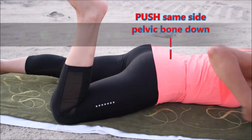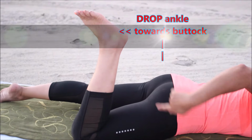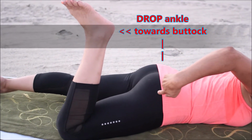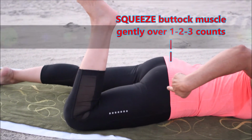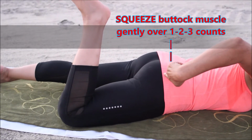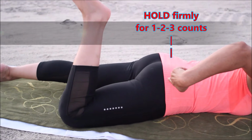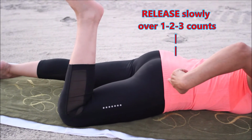Push your right pelvis towards the ground. Bring your heel towards your buttock muscle. Line it up together. Squeeze your buttock muscle tightly so that your knee barely comes off the ground. Hold it at the peak of tension for 3 counts, 2, 3, and release it slowly over 3 counts, 2, 3.